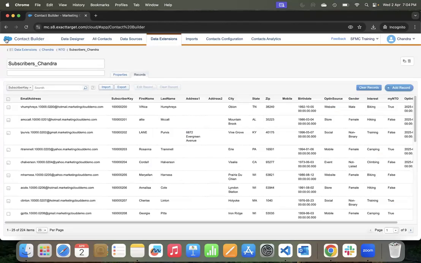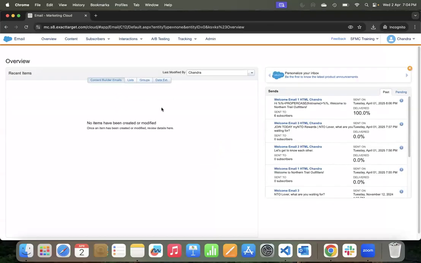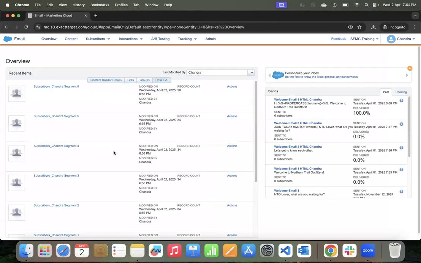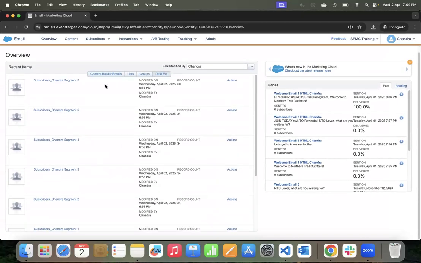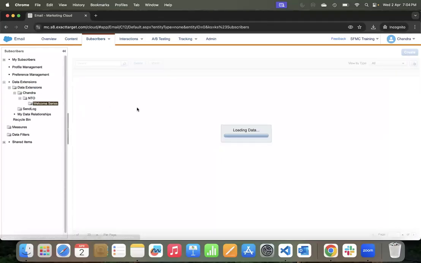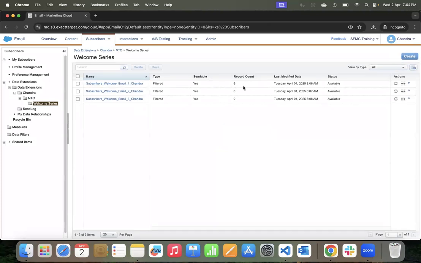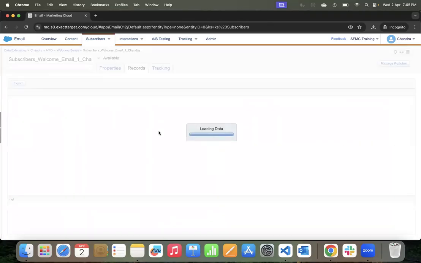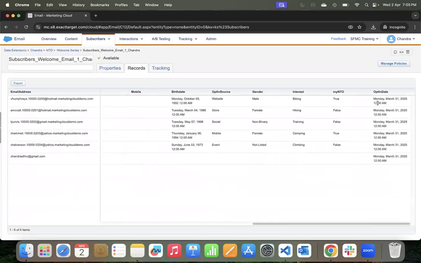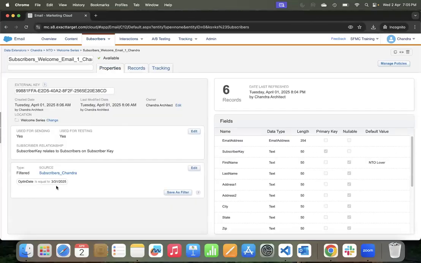It might take a minute or two, but now based on the requirement from the client, today minus 1 day, today minus 3 days, today minus 7 days. So send log. Okay, these are very send Subscribers data extension. Everything is dependent on date. There are 3 filtered DEs. The first one, we have 6 people here, and their opt-in date is 31st of March. Check their opt-in date. Now we need people. So if I refresh it, we won't get it because the date is fixed.